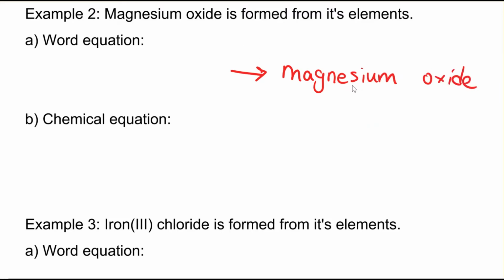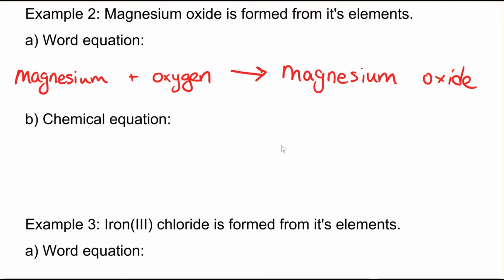what 2 elements do you think? Just pause the video for a second. You don't actually have to pause it, but whatever. Pause the video for a second, or pause your brain for a second, and think, okay, magnesium oxide. What 2 elements do I have to use to make magnesium oxide? Well, probably magnesium and not oxide, oxygen, right? Magnesium and oxygen is going to make magnesium oxide. Sure, no problem. Let's try that.